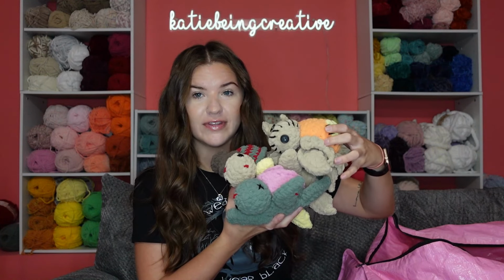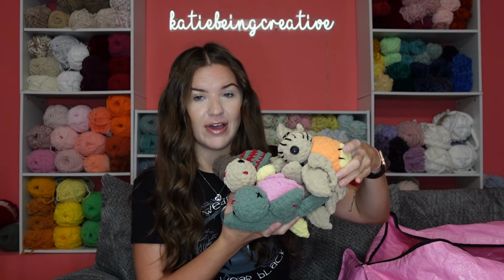Now we're gonna get into the rest, which I do have two more bags that are completely full. This bag was only partially full. Okay, on to this next bag, which has some Halloween spooky stuff and also some regular stuff. I have four of these turtles that are 35 each: a Sam themed turtle, a Freddy Krueger themed turtle, a Jason turtle, and a zombie turtle.